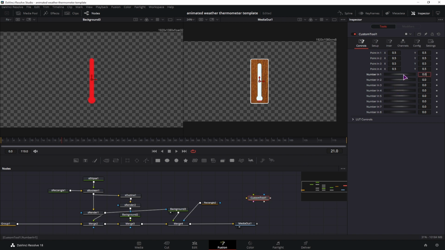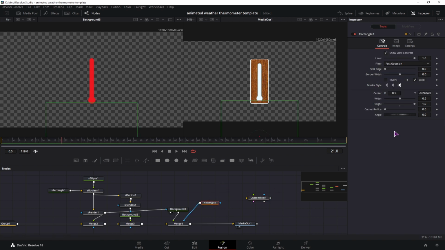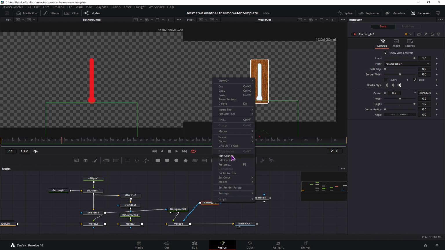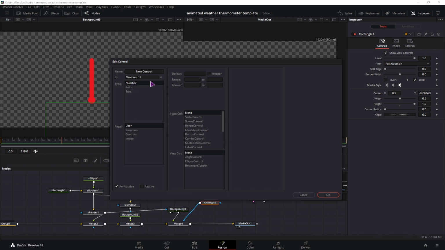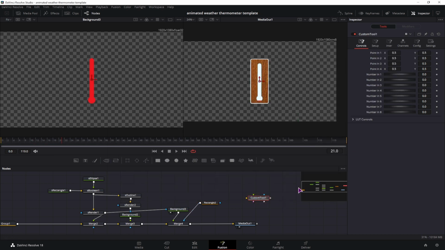Now I'll adjust between these two values, minus 0.23 and 0.23, with the custom tool. And I'll use a slider that will basically go from 0 to 100, but you could also use this in maybe the rectangle by going to edit controls and make a new slider control. So this would be a number, you would give it a name, choose a slider, maybe the steps would be 1, so this will be a full degree. And you could also set range to be from 0 to 100. And you would also choose the control tab so that this new control that you would add would appear below the angle. I'll simply use the custom tool and I'll use the number in 1.